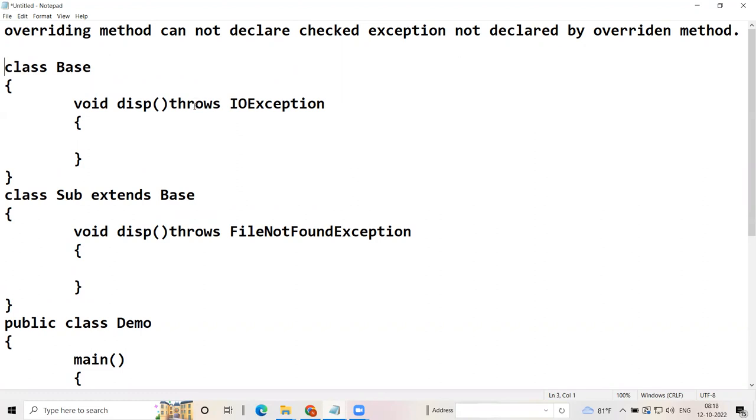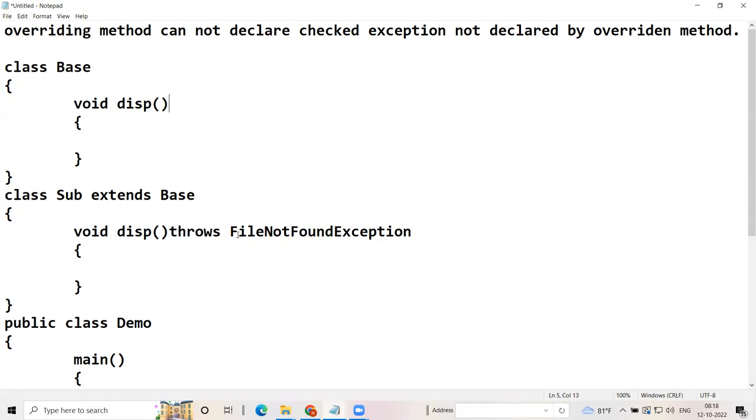One is, suppose my overridden method is not declaring any checked exception. And here I have written, let's say, file not found exception, which is one of the checked exceptions.